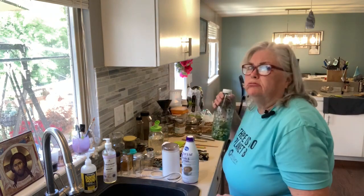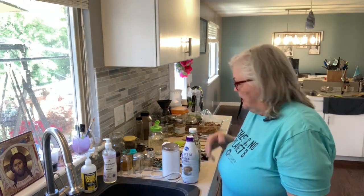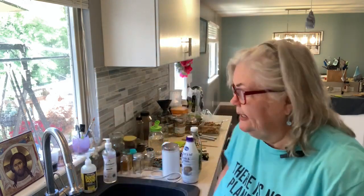And for me, this green onion thing, oh, this thing's perfect. Just perfect for me. I just absolutely love it. I've got all these onions left over from the winter time, and this is the last of the green onions. I pulled up most of them, but some of them I just cut, and now they're already regrowing again. So I've got more new green onions coming in that I didn't even plant.